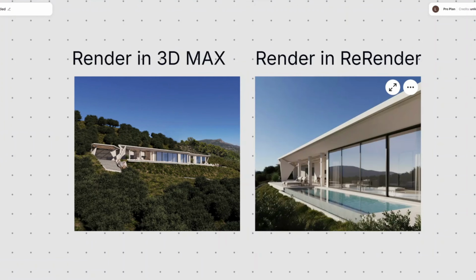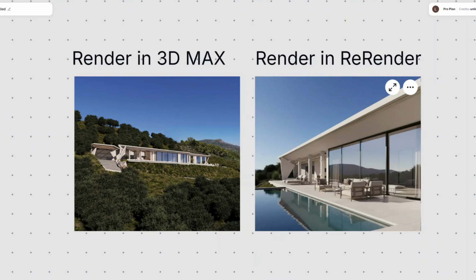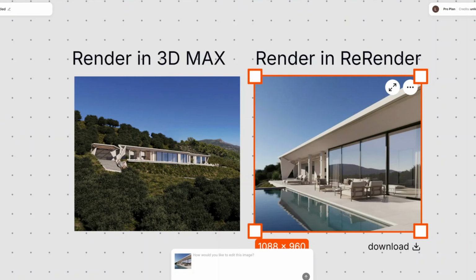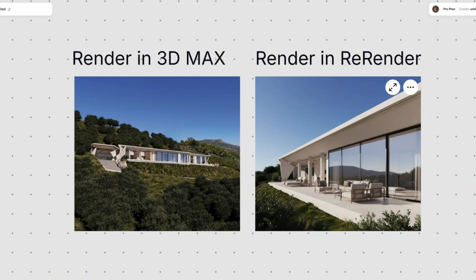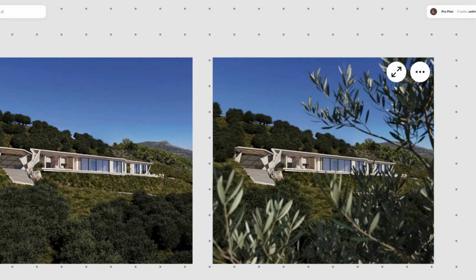Let's see together. Here, for example, you can see that I placed this render. I wrote to show me this villa from another angle with the same geometry. So you see this is the result which ReRender gave me, and I'm really satisfied with it. I see that the structure didn't change, the geometry is in its place, and the most important, even the furniture which I placed is there. So I like that it saved the atmosphere, it saved the coloring which I have.